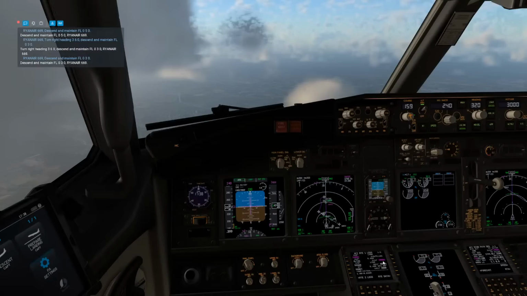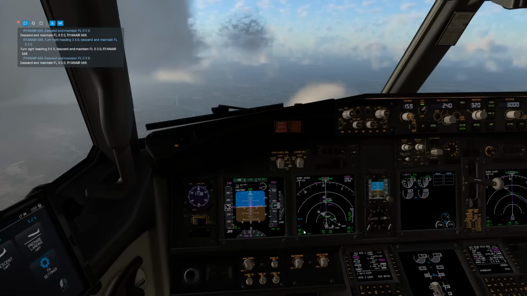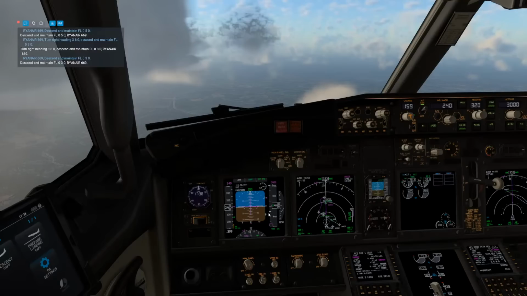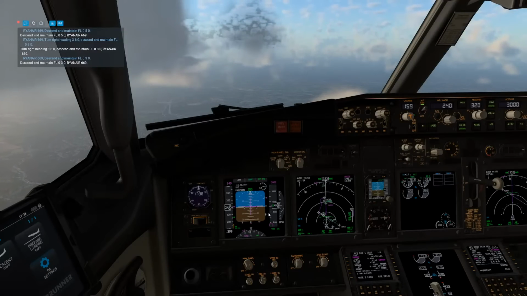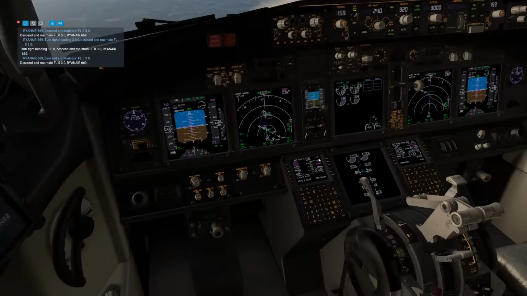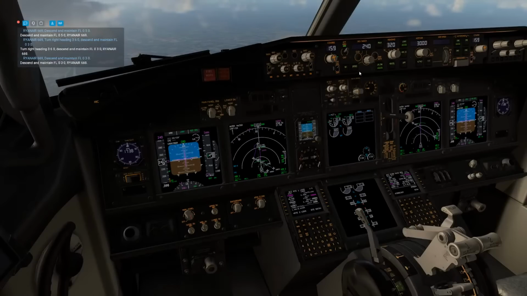We have to be above 6,000 here, but it's asking us to go down to 3,000. So obviously it does not respect the restrictions there. And it wants us to go to 360, and 360 is right about here.